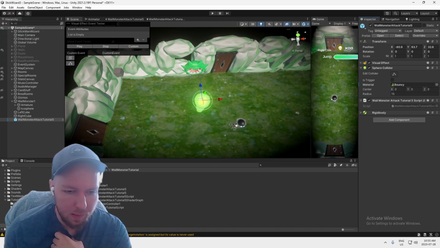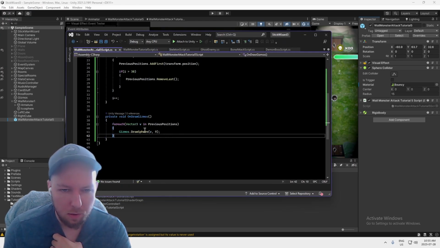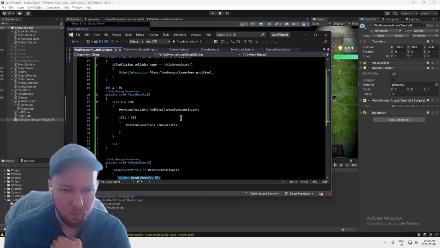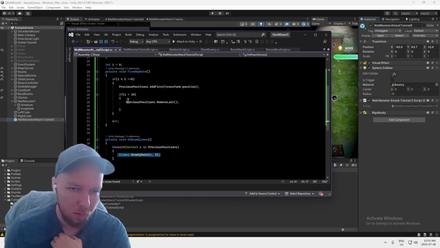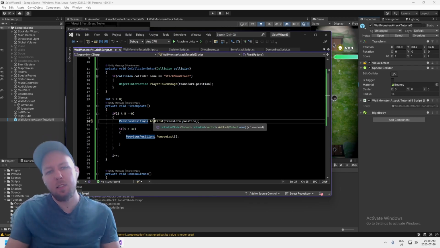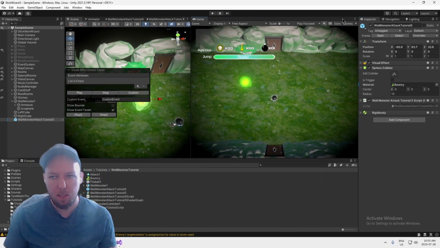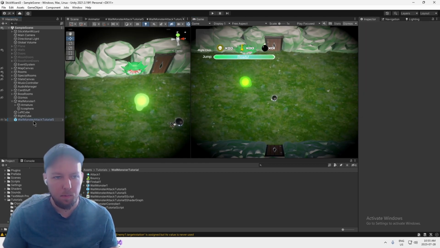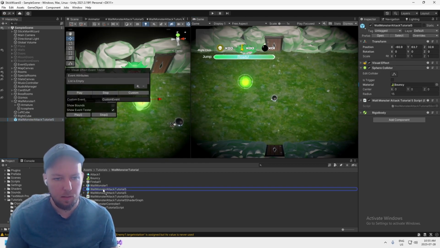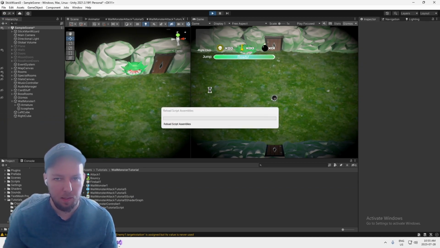All right, so we've got that set up, and then when he shoots it, it should be drawing these spheres for the previous positions, at the position that it's at. Because this is going to be moving across the screen, when it's adding these positions, they will be behind the ball. So you're going to see that in a second. Let me turn on gizmos in my game mode. And then I'm going to delete this, drag it onto this to make sure it has the bouncy material, and then delete it. And then you can press play on your game.